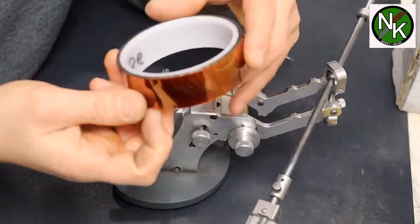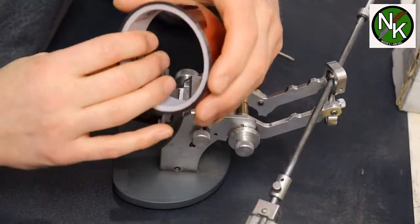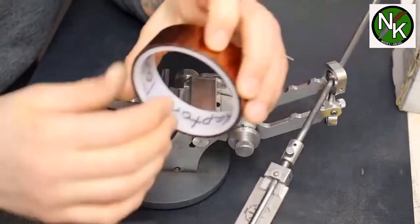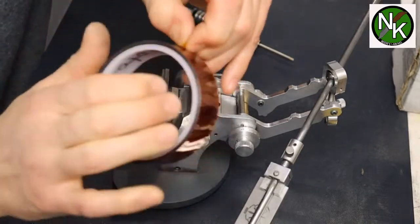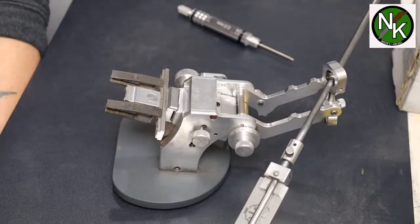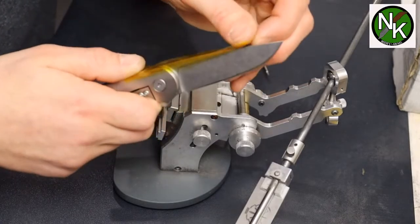This tape works really well because the stones do not wear it off. So you don't have to worry about the stone scratching through it. Now, if you put it on a blade and you use a diamond plate on it, yeah, it can scratch it off, but it doesn't do it on your fingers. But I'm going to use just a little strip of this just to protect the blade on the spine. Grab a little piece of it. So I'm going to just lay this right like this.